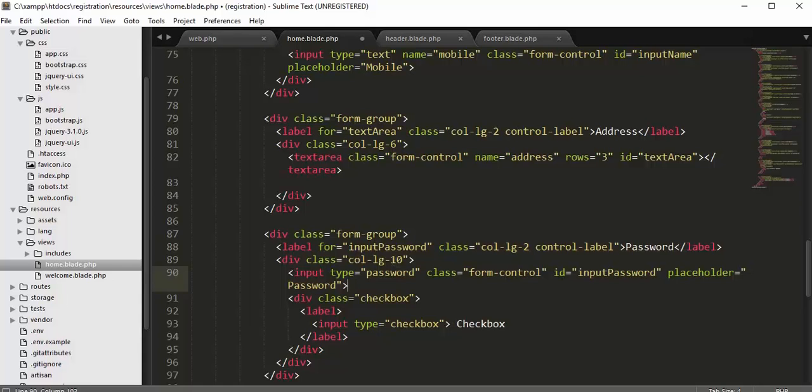Change it to 6, then notification subscription.